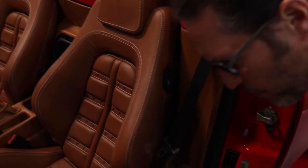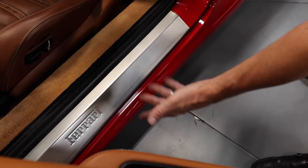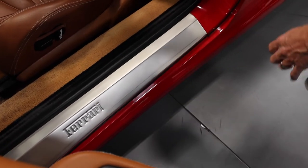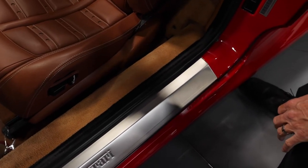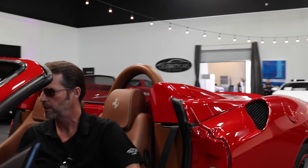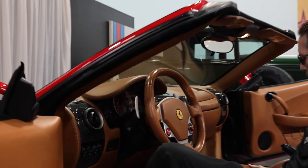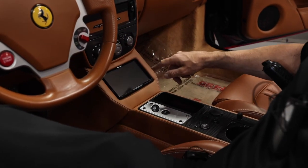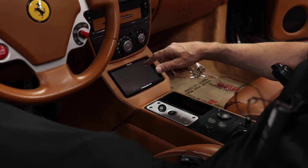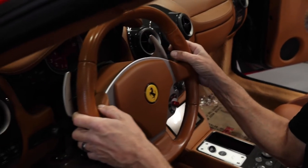Inside the door jambs look terrific. Super mild, if anything, from getting in and out of the car here. It's barely anything to mention. Got a trickle charger cable sticking out here so you can charge the battery real nice and easy. The dashboard looks terrific. I'm gonna hop in here real quick and take a look around. Steering wheel looks fabulous. The center console, obviously we've had a little bit of customization done in here. So we got a little extra carbon fiber, got a nice Pioneer system, carbon fiber around some of these air vents. The dashboard looks delightful.